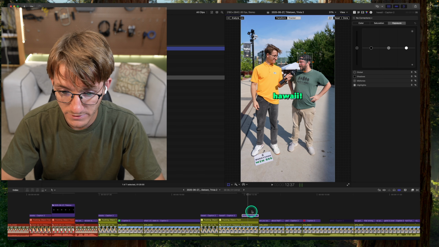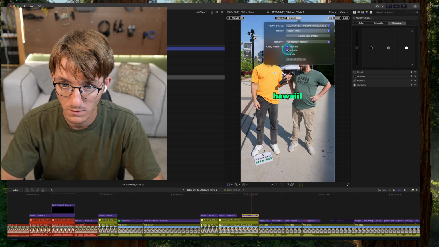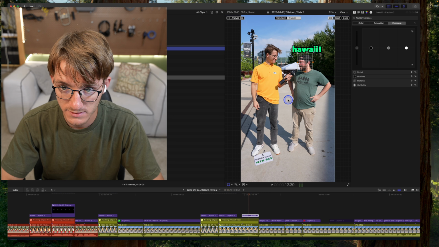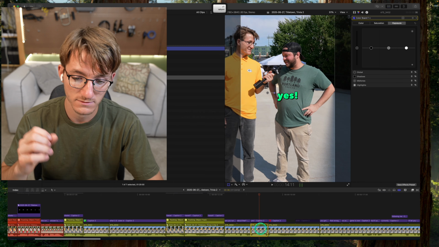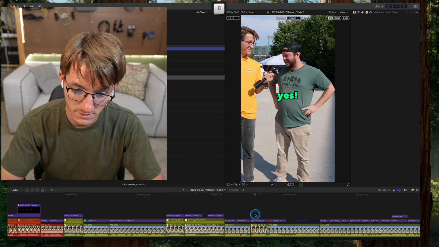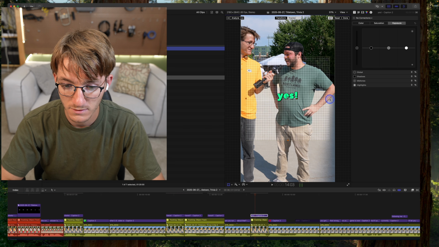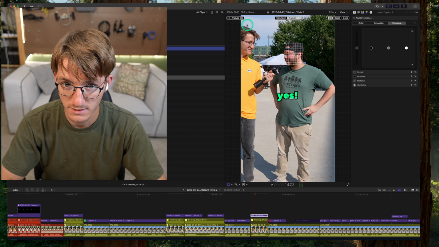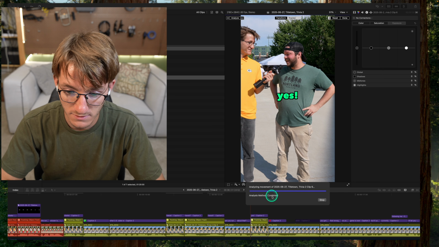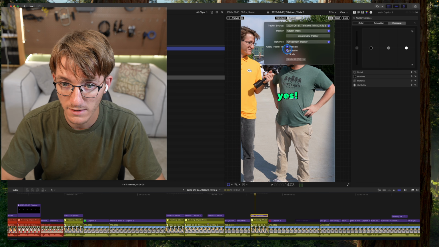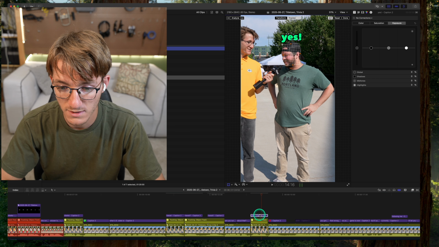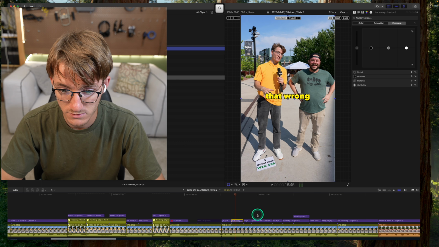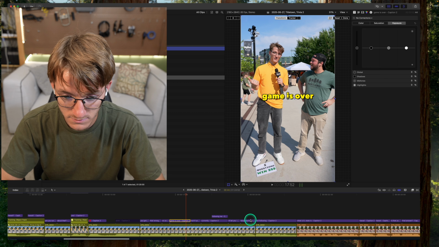So some limitations of Tracker are that it struggles when things get bigger. So if I were to zoom in on someone's head and try to track a caption, like they're speaking and I zoom in as they speak, the distance between the caption and the head will stay inconsistent. It won't be the same space the entire time. At those points, you would have to keyframe that distance. Not the whole text and follow the head, but just the distance, which basically means from the start of the zoom to the end of the zoom, you just make sure that the space matches. So it's just two keyframes, a starting keyframe and an ending one.